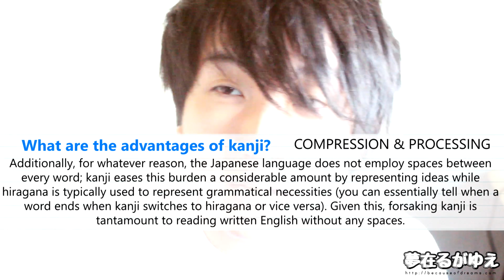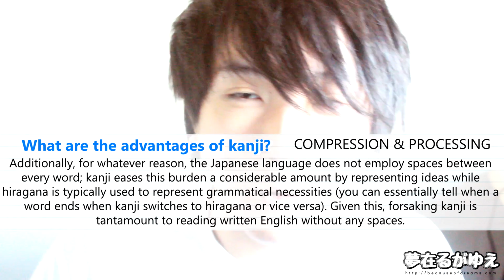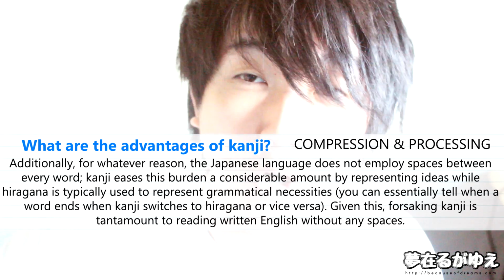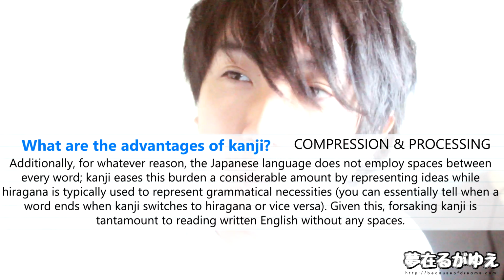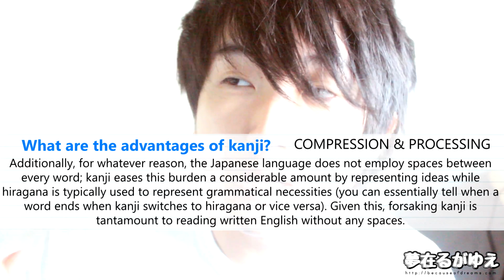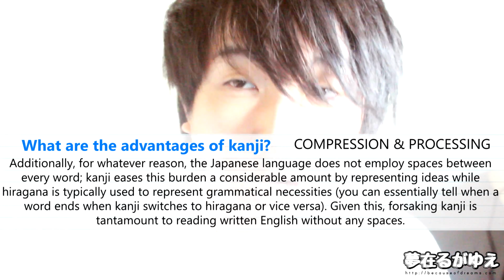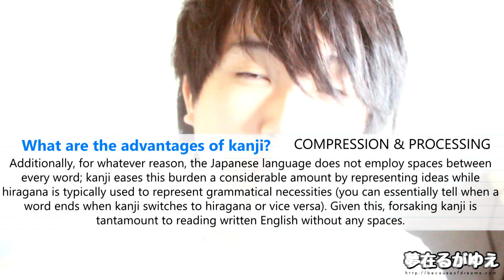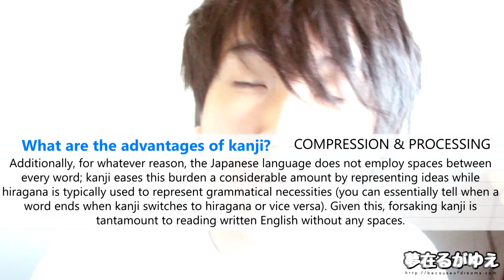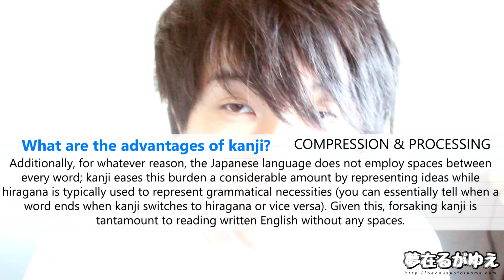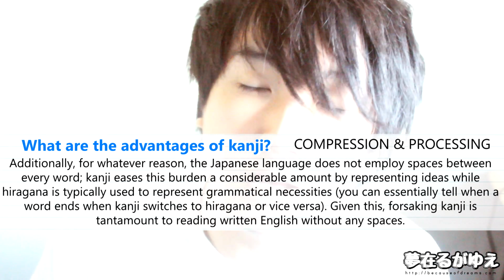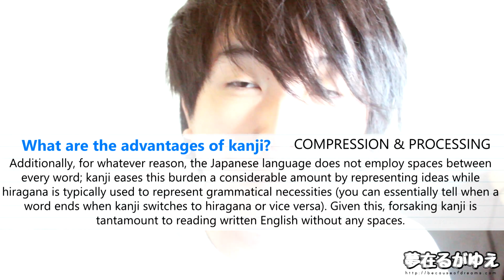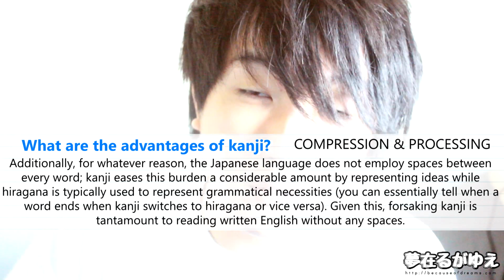A little tidbit to that advantage is the arguable issue of the Japanese language not employing spaces between its words. Kanji eases that burden a considerable amount because, structurally speaking, kanji is going to represent ideas, and hiragana, conversely, is going to be used for the most part for grammatical nuances in a sentence. So with that grammatical structure in mind, we can interpret it as whenever the thing that we're reading switches from kanji to hiragana, and vice versa, that's probably going to mean a word has ended. So that dynamic kind of acts in lieu of the space that is used in the English language.